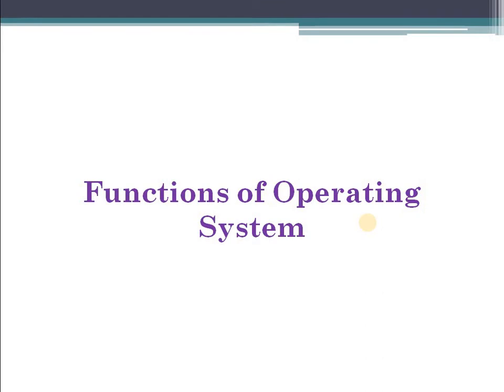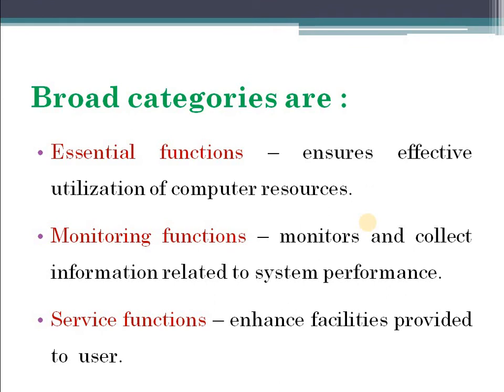Okay. Now the functions of the operating system. What is the function of the operating system? The broad categories of the functions of the operating system are known as essential functions, monitoring functions, and service functions. On the next slide we will discuss all the major categories of the functions that are known by their names. These are the generalized form. Essential services, like this, is the generalized form. Now when we come to the specialization, that will fall into the major categorization. So we will discuss that later. Before that, the broad categories, that is the general categorization, known as essential functionalities.